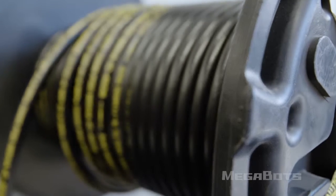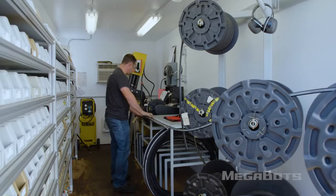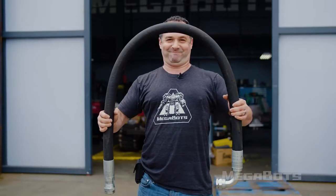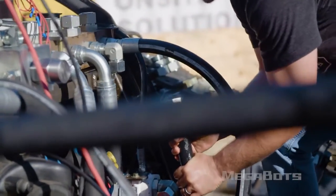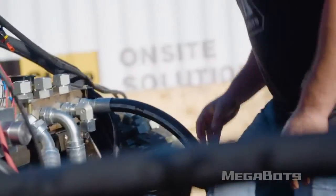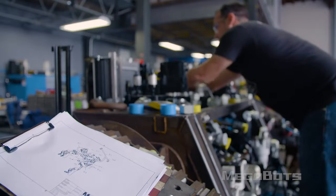Normally, I'd use hose, and I've got the capability of making hose here. But the hose we're using is relatively big and hard to bend. So if I'm trying to jam a bunch of it into a small space, things get really, really difficult really quickly. Since our components are sitting still, tubes are the perfect solution for routing fluid around the engine.